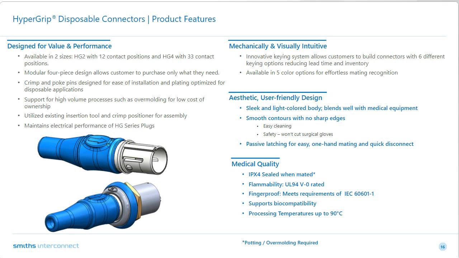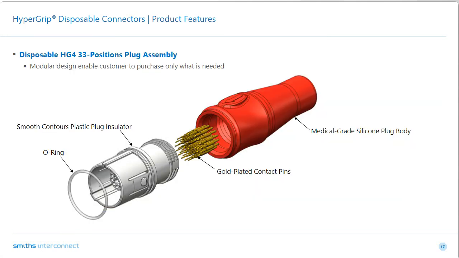So a little bit more on the construction of the disposable plug. As mentioned earlier, the design of the plug features a modular design with 4 pieces. With that in mind, we have reduced multiple plastic components in the Hypergrip and Hypergrip Flex series into one single plastic insulator, as you see here.